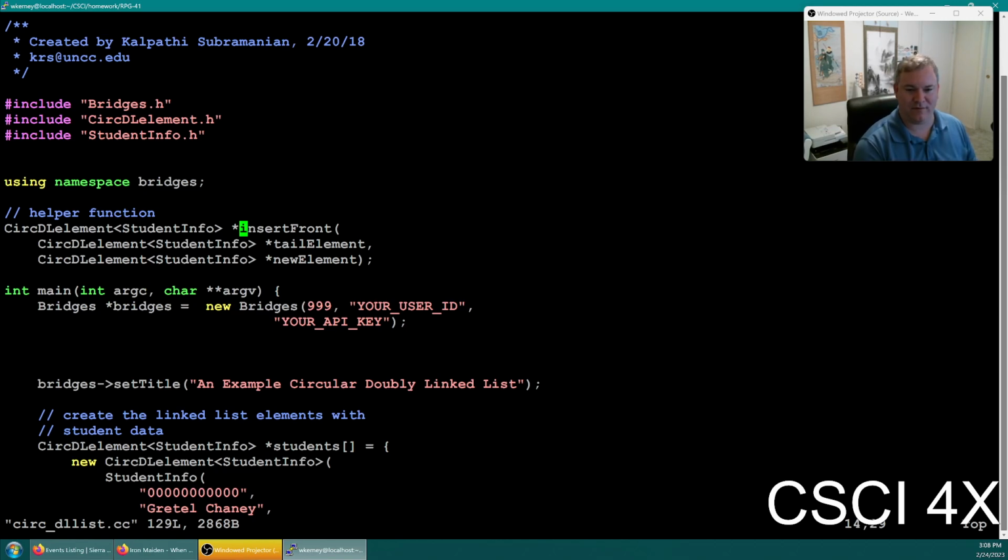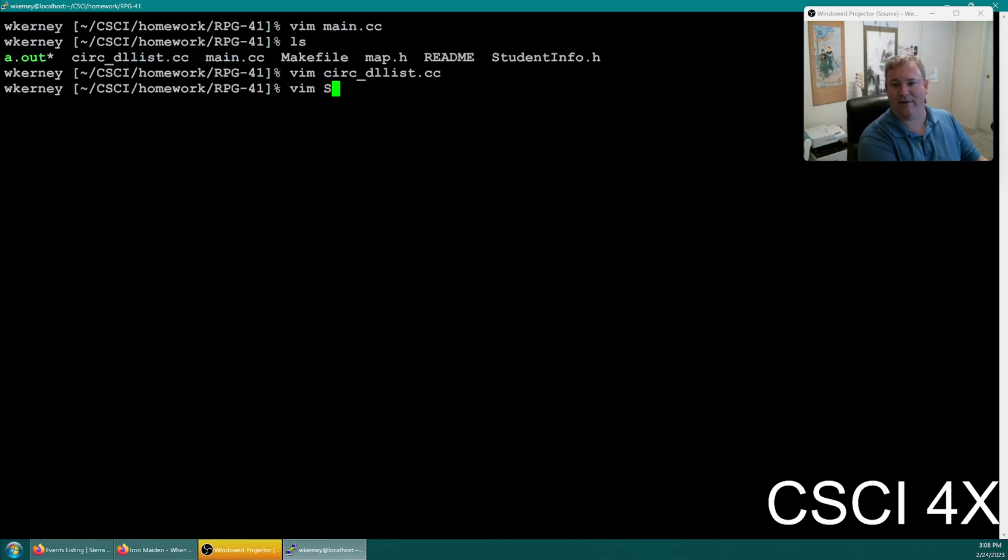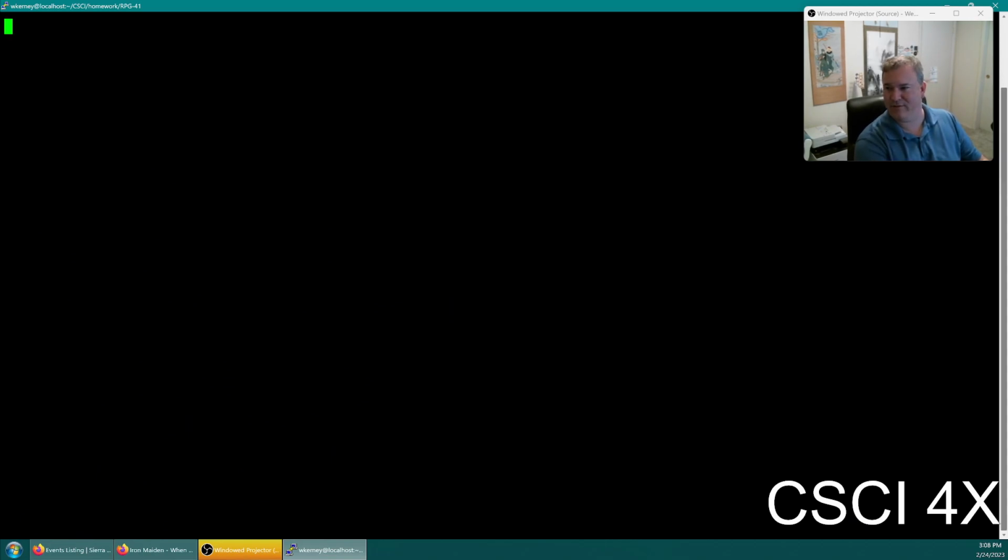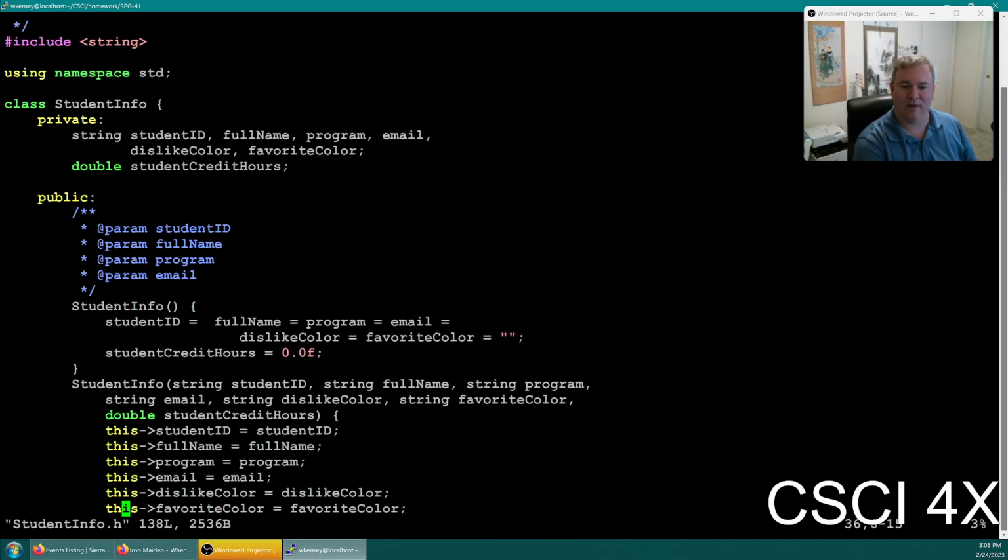And you might be like, what's this student info thing? Like, what's the deal with that? Well, there's actually a file here called student info. And you're like, why is there student info in our RPG class? And the reason for it is it's demo code. One of the primary skills in computer science is being able to look at demo code and be like, okay, I understand how that works now, and adapt it to your needs.